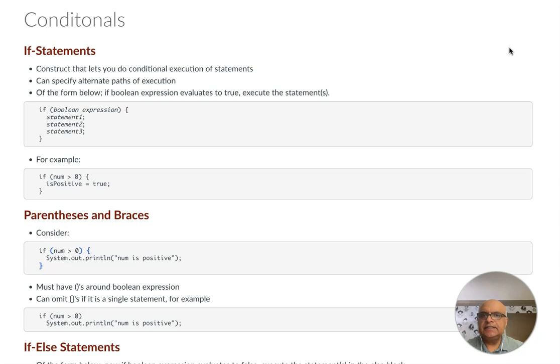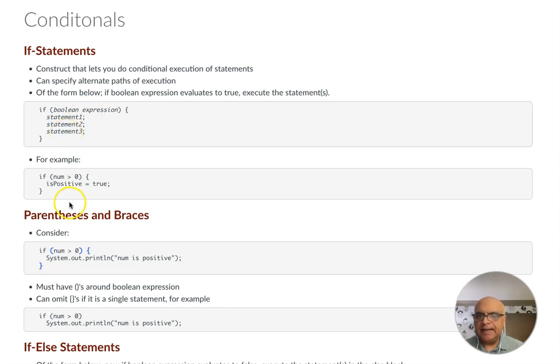The first one is a simple if statement. So an if statement is of the following form. It starts with a new keyword called if. Keywords or reserved words have special meanings and can't be used in other places in the code, such as variable names. If is followed by a Boolean expression. If this Boolean expression evaluates to be true, the statements in the following block are executed. If it evaluates to be false, the block is skipped.